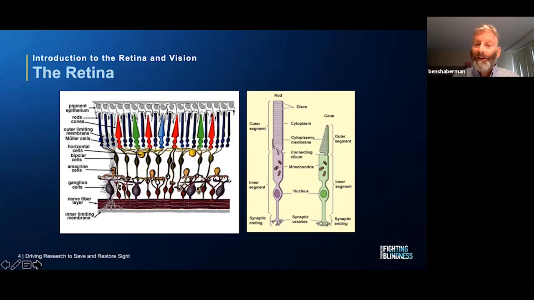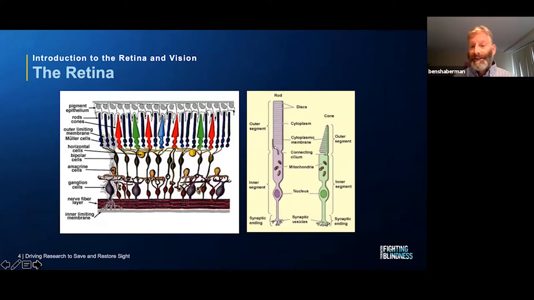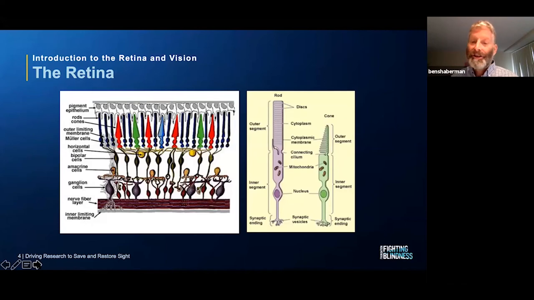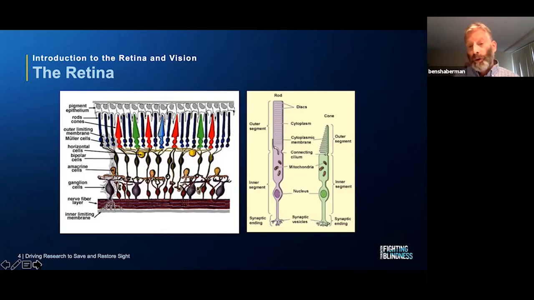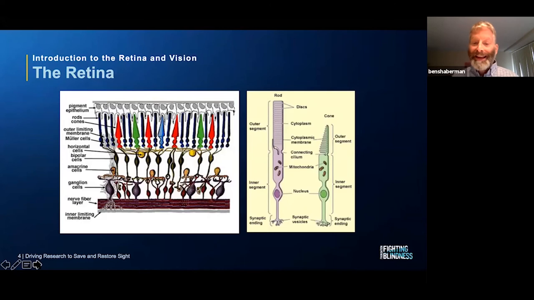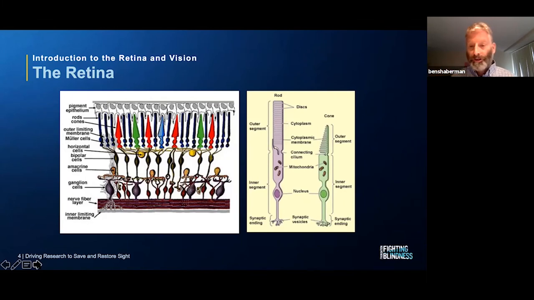The rod and the cone on the right side of this diagram are long sensory cells — you can almost think of them as antennae for light. At the top of each of these cells is a region called the outer segment, which is the portion of the cell that actually senses light. In the lower part of the cell is the inner segment — think of it as the engine of the photoreceptor. That's where energy is produced and proteins are made. Those proteins are sent up through the cell to the outer segment to bestow the cell with light sensitivity. At the very bottom of the cell is the synaptic ending, which connects the photoreceptor to the other cells.